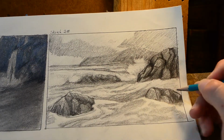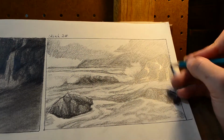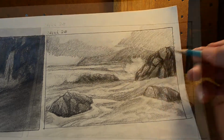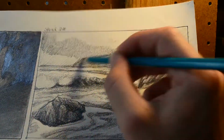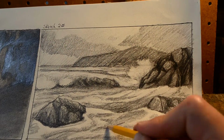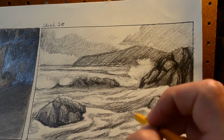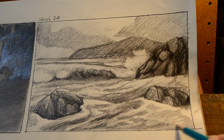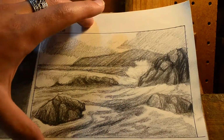And the more you do something, as is with working out, you're going to get better at it. You're going to build those muscles up and you're going to improve. So if you want to improve your painting, sketching like this is an excellent exercise, both mentally and also just training your eye how to create art that works.